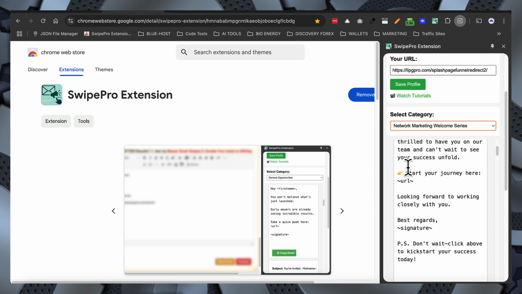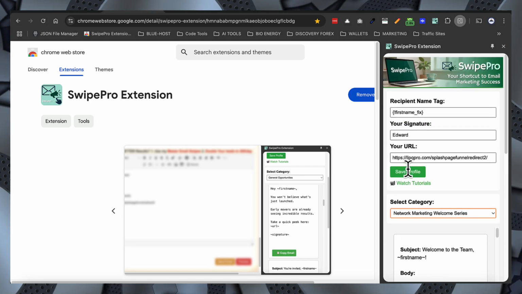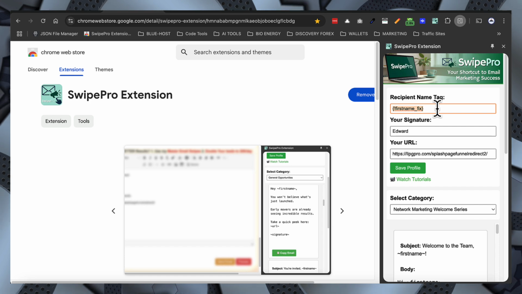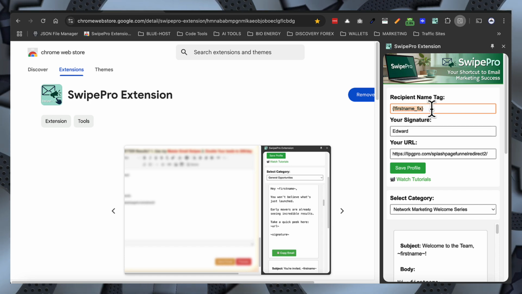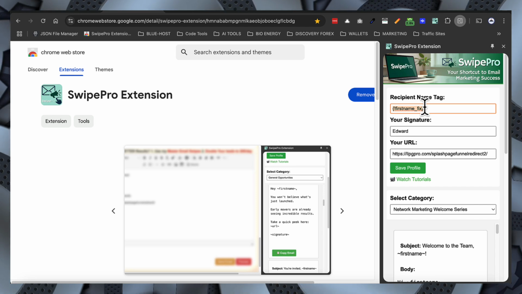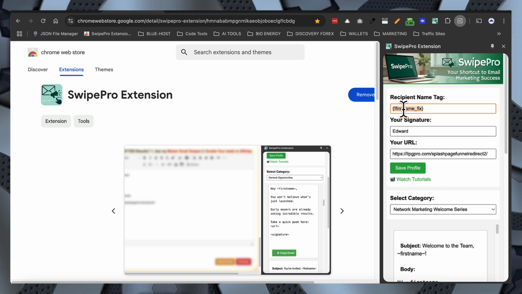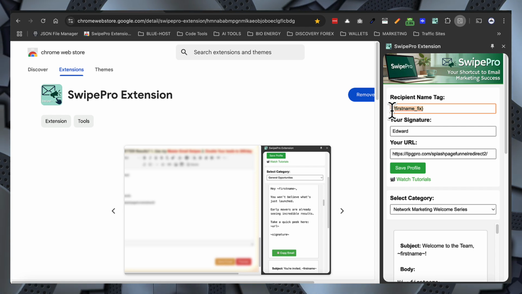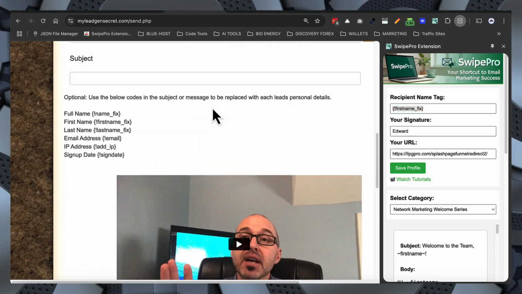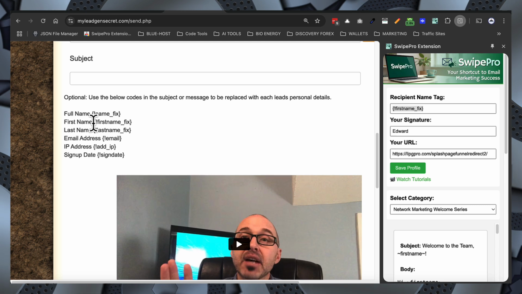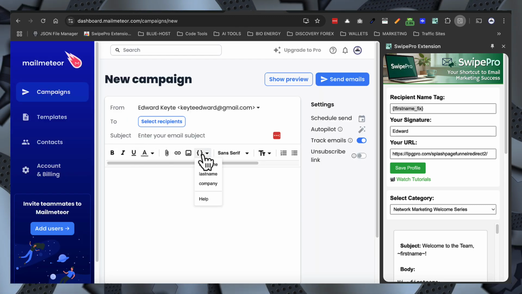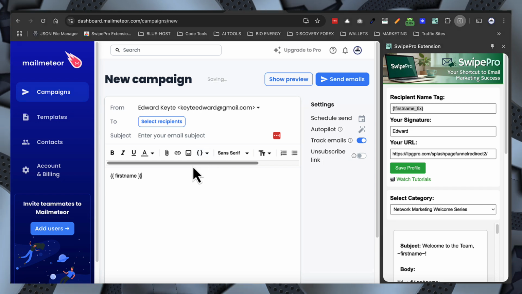So all you do is you come in here, as I said in my previous video, you can update your recipient name. So this is the person who's going to receive the email. It could be a real name of a person if you're sending out to someone specific, but really what it's for is mass email marketing. So if you've got a mail merge, in other words, some of these platforms like Mileage N Secret, for example, they have these first name fields that you can put in there.